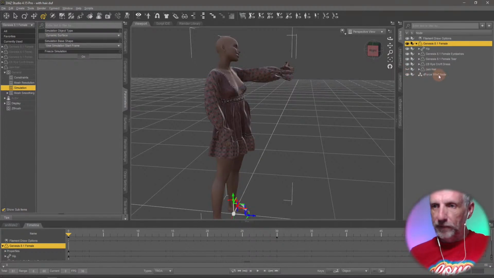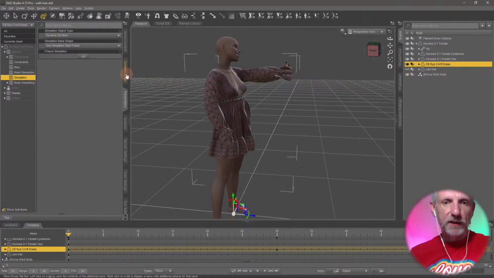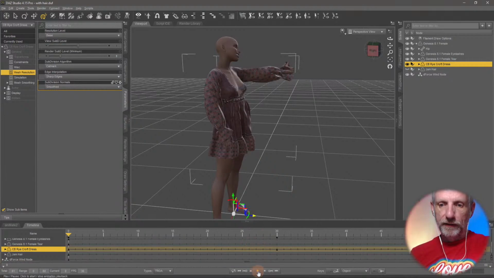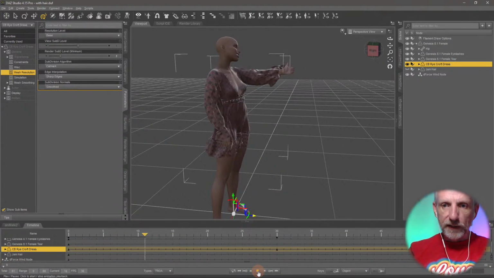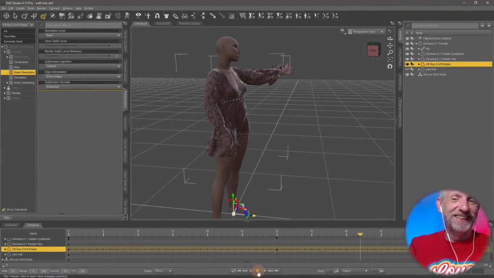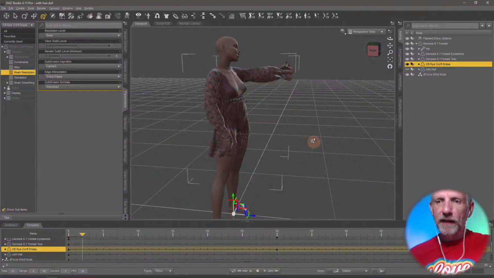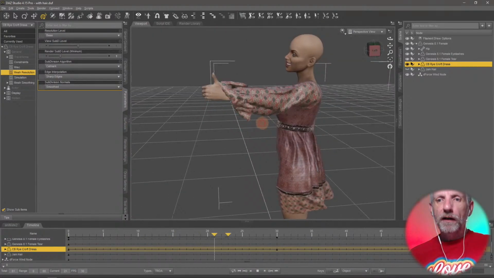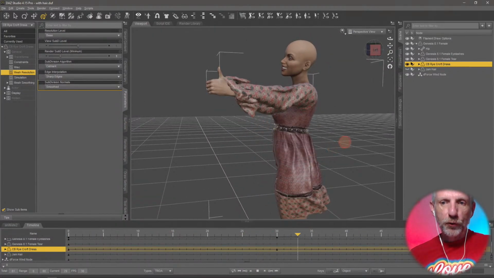Maybe I'll make the dress lighter. I'll switch off the hair first of all. Then for the dress, let me switch off the subdivision surface modifier, so that's just the base resolution. And then let's see. Oh yeah, look at that. That is windy. It's just not quite windy and elegant at the same time, is it? But it certainly is windy. And you can see that her sleeves are being blown back.